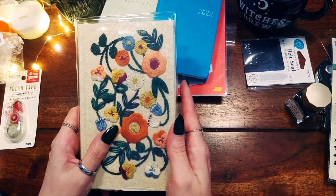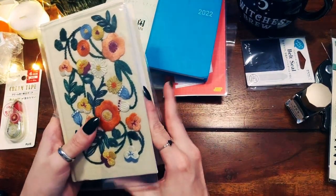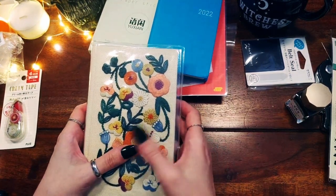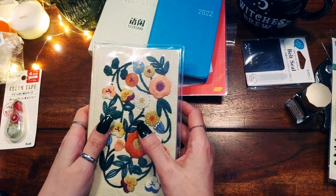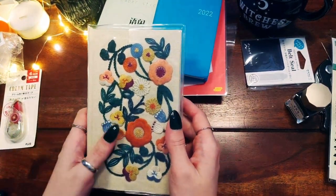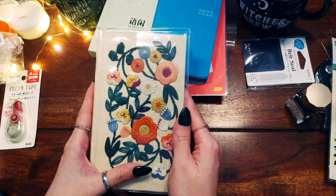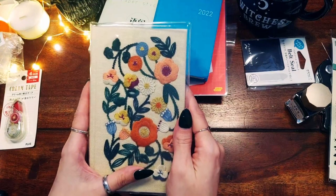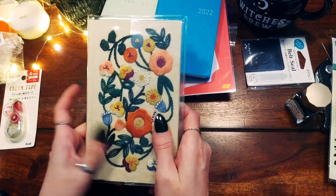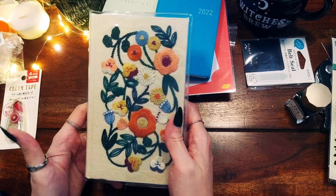Now I know that I will probably be out of luck with the Hobonichis in the next years if I ever decide to buy one, because as I have found out, the Tomoe River paper is not manufactured anymore, or they stopped manufacturing it in December 2020, as far as it looks now, because wood pulp was just too expensive, which I'm not surprised, because wood for building and stuff, I even found out myself, is basically non-existent or very, very expensive. So yeah, I'm not surprised they are having difficulties and stopped the production of the paper. They might start again, but we don't know.